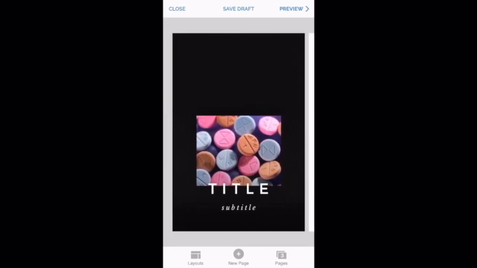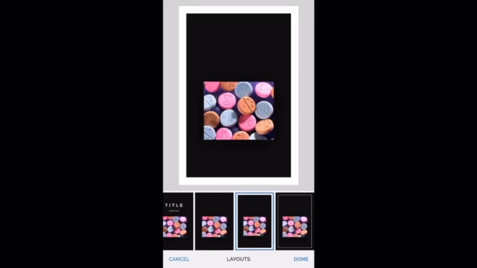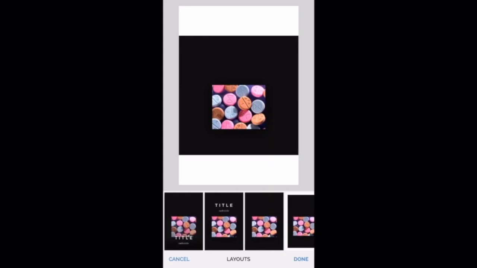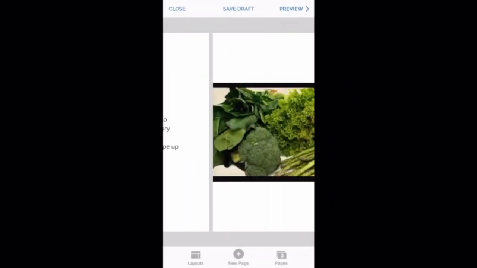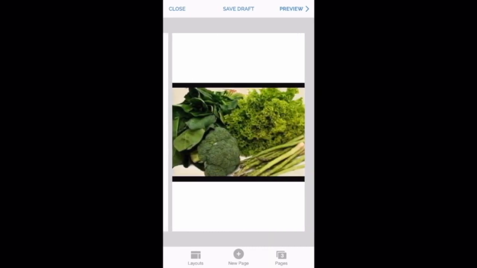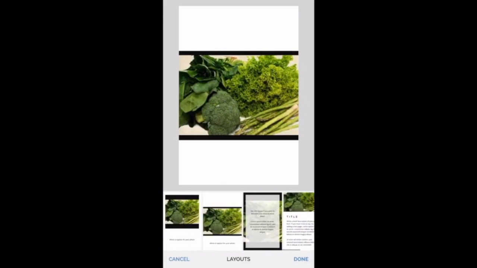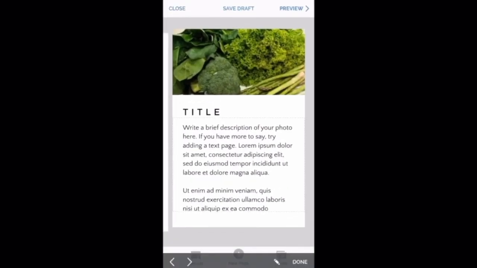Now, if you press the button on the left hand corner, Layouts, you can change the way that a certain page looks, and it gives you a number of different options. But because this is a title page, I'd like a title on it. Okay, so going through the rest of the pages, this one I want to be able to add a caption at the bottom, so go to the Layouts again, and it gives me a number of options. So I can either have it looking like that, which is actually quite effective, and I can write anything I like about that photo.